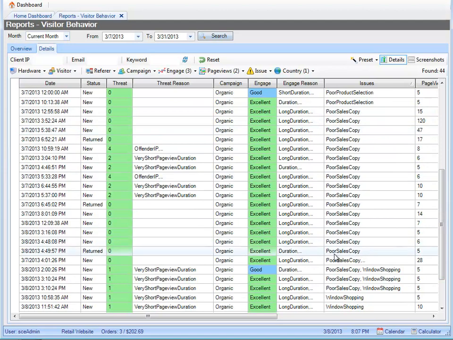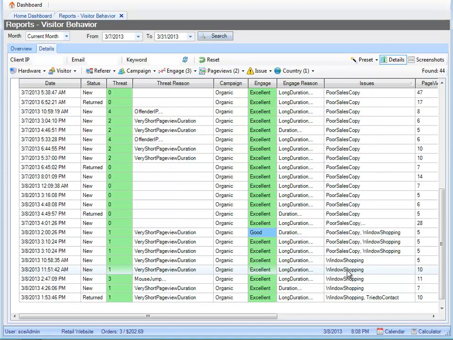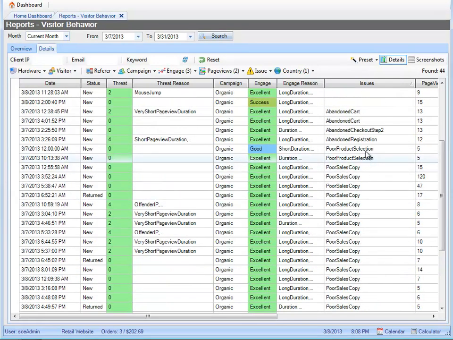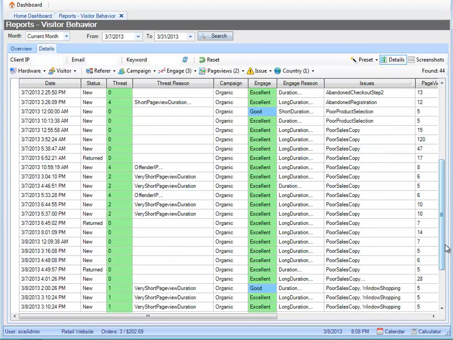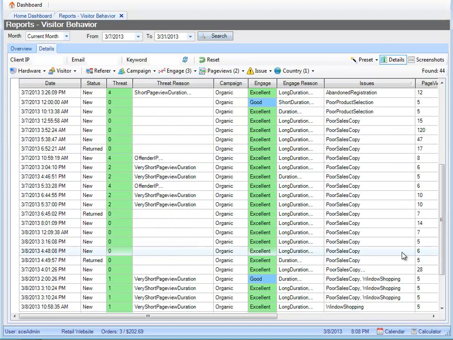And if you're wondering, well, how do I improve it? Well, you go through each one by one, every single day. You look at the screenshots of what customers did to see the trends, and you fix it one by one. You fix one customer, and next time the same kind of customer comes in, he won't have that problem. You'll keep pushing them through. These issues will monitor everything from poor product selection, so they were searching and didn't find what they were looking for. Poor sales copy. Abandoned the cart after estimating the shipping, so your shipping is a problem.